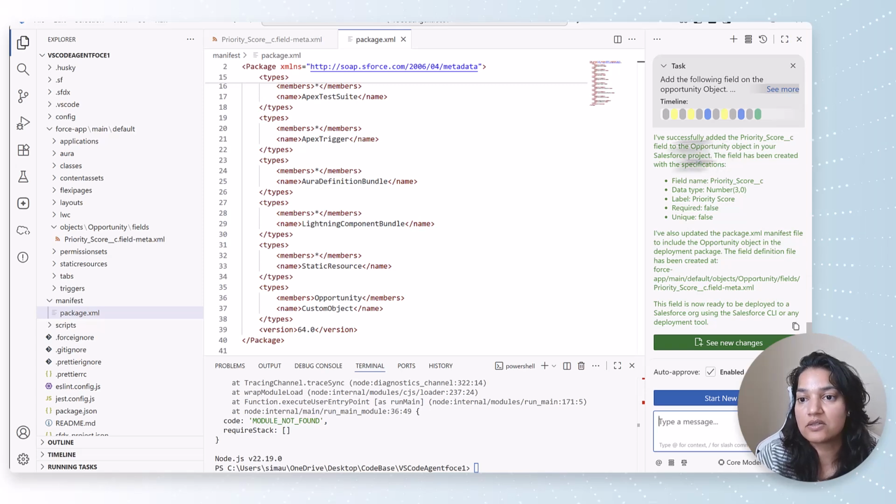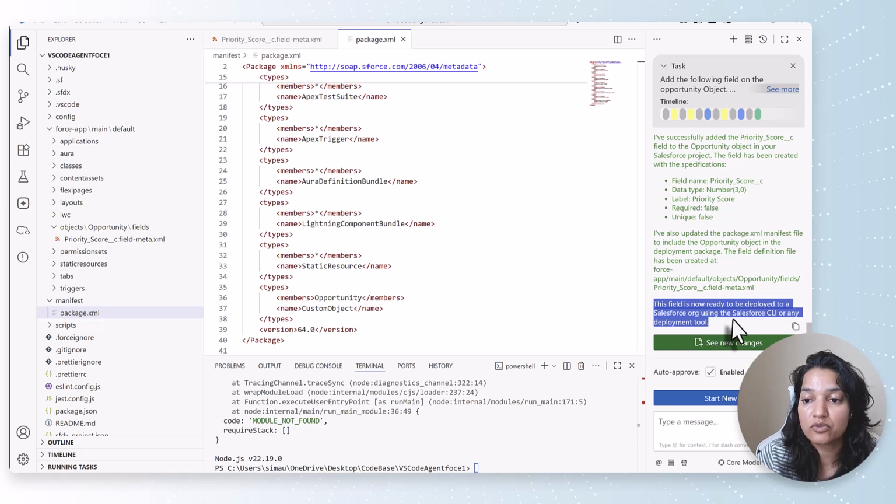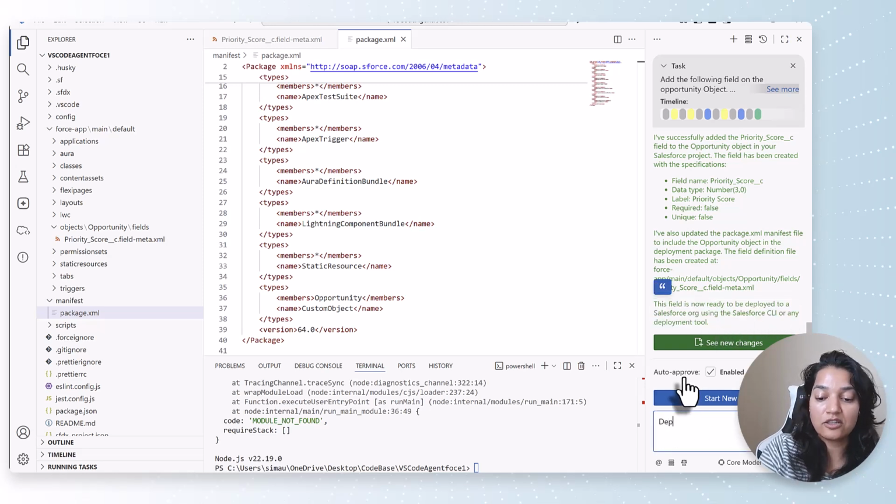Here it says, I've successfully added the priority score field to the opportunity object in your Salesforce. The field has been created with this specification, and they've also updated the package XML file to include the opportunity object in the deployment. The field is now ready to be deployed using the Salesforce CLI or any deployment tool. So I'm going to say deploy.